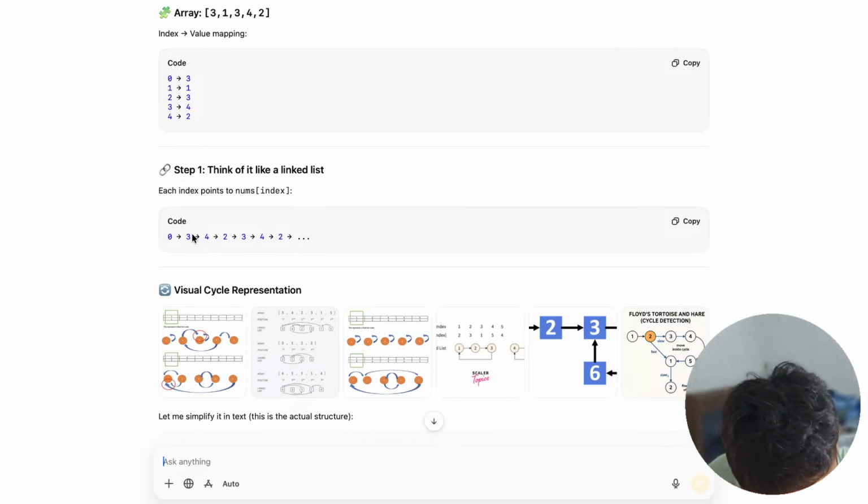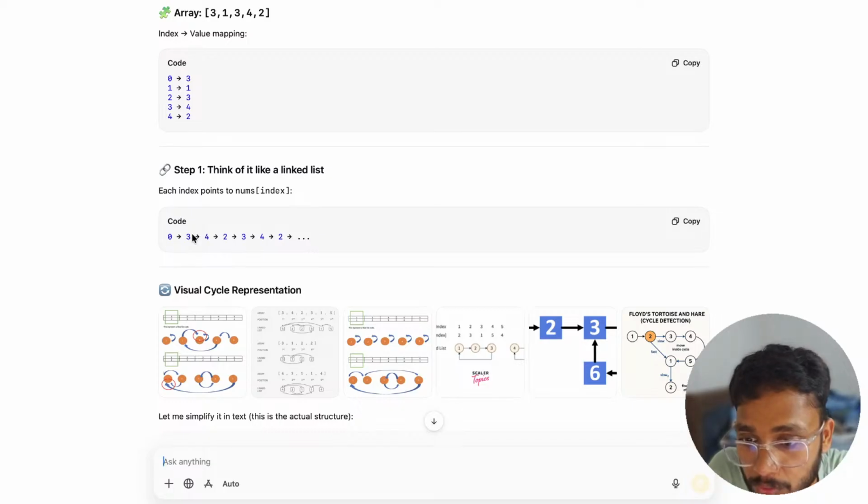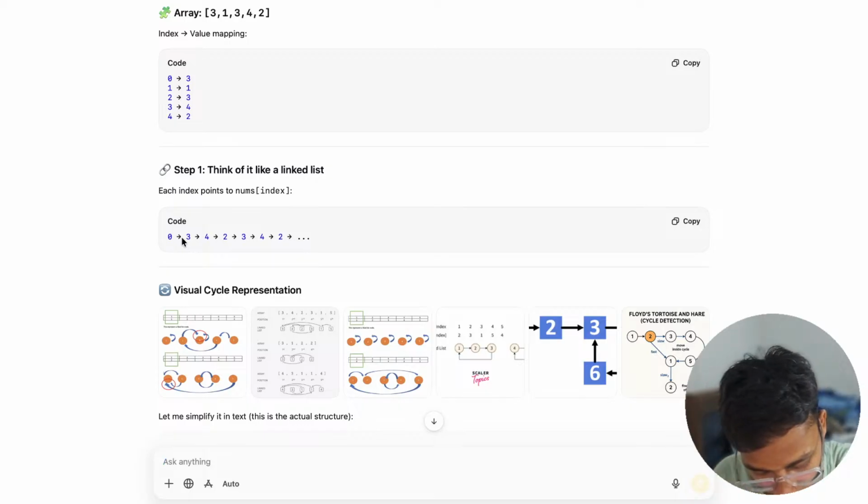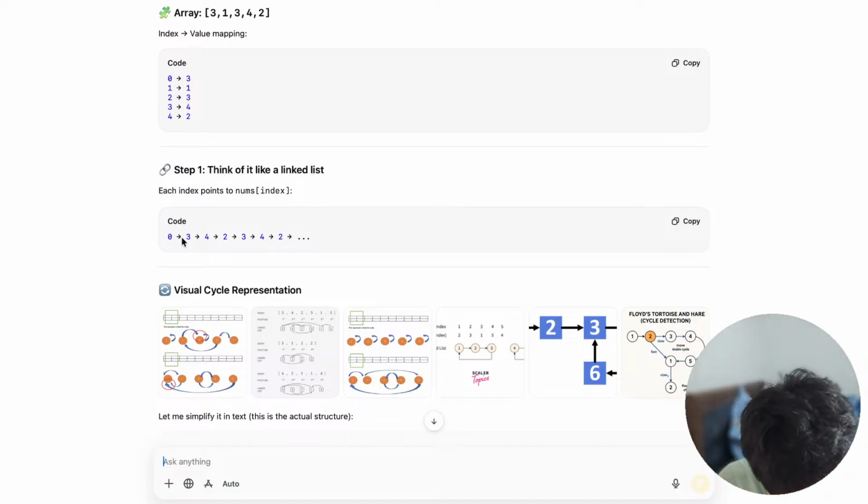What are you doing? 1 is pointing to 1, 2 is pointing to 3, 3 pointing to 4, 4 pointing to 2. Yeah, think of it like a linked list. 0 pointing to 3, 3 pointing to 4, 4 pointing to 2, 2 pointing to 3.